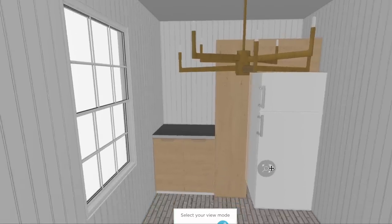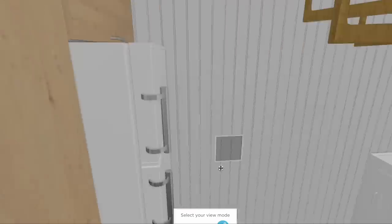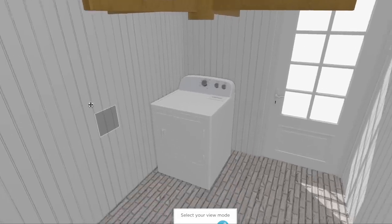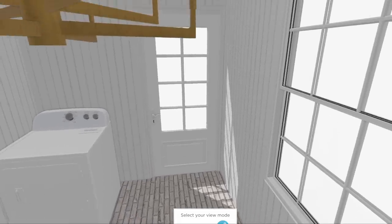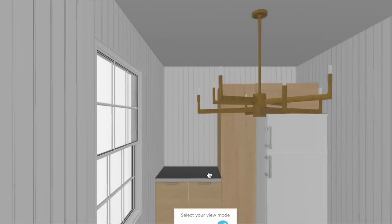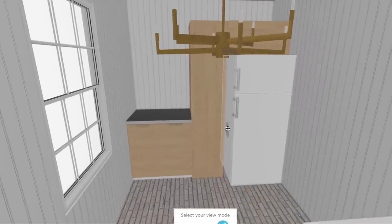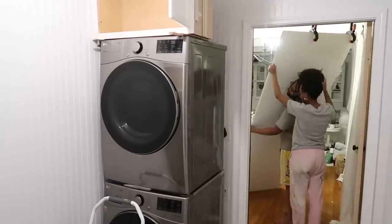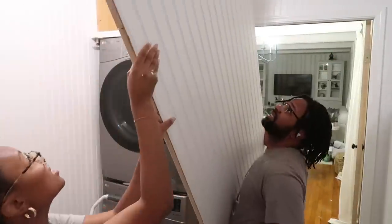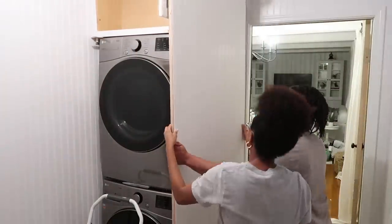We decided to put a door leading in from the inside of the house, so we don't have to go outside to get to this room anymore, which is absolutely fantastic. The washer and dryer, we are gonna stack them, and we added a French paint door, and we also are gonna keep the fridge in this room, but just make it look a lot more custom by adding countertops and cabinets around it. So in this clip that you guys see now, that's exactly what me and Marcus are working on. I really want this space to look like the cabinets are built in and everything's super custom.